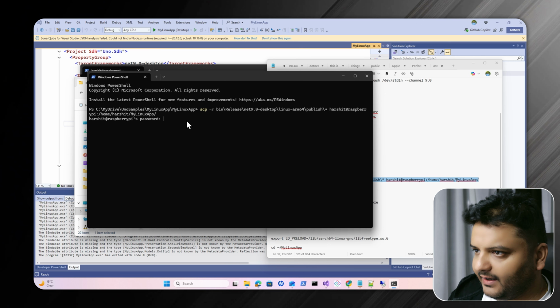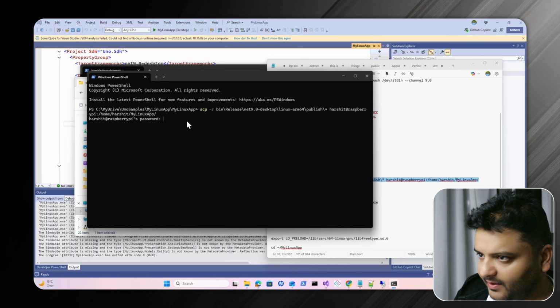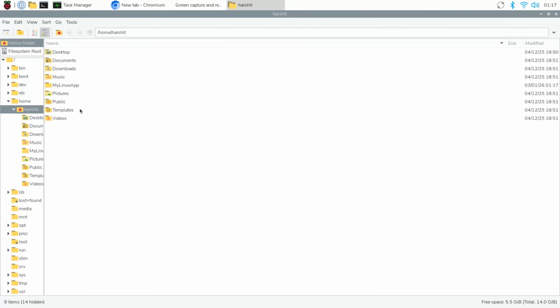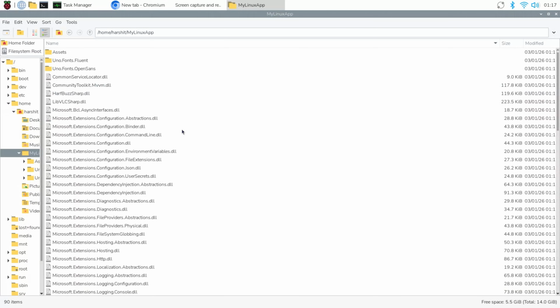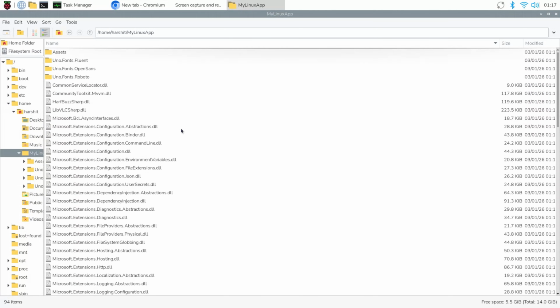So now if I enter the password, let me enter the password now and hit enter, and we'll see that files are getting copied over. And on the Linux machine, if you see, we get this my Linux app folder, and things are being copied over here now. So let it run.